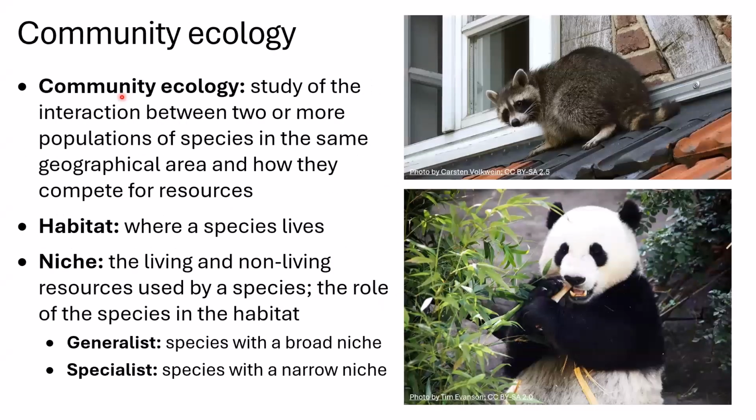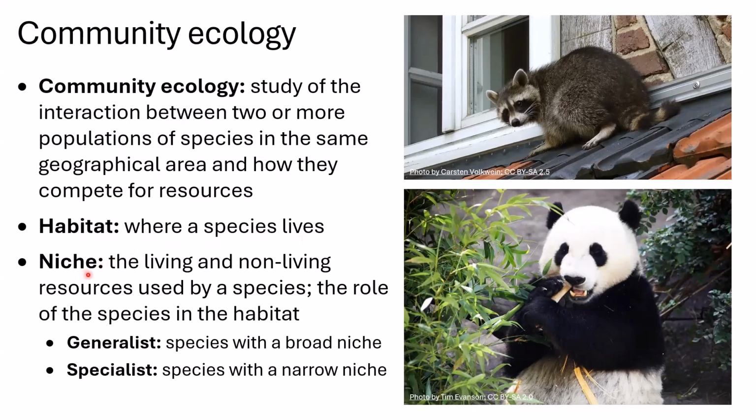Remember that in the context of ecology, community refers to all living organisms within an area. Community ecology is a study of the relationship and interaction between two or more populations of different species that are in the same geographical area and how they compete for resources. The habitat is a geographical area where a species lives, such as the ocean or the forest, or in the case of some microorganisms, the gut.